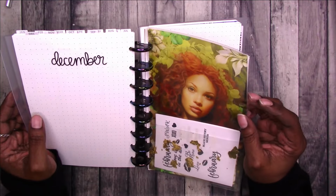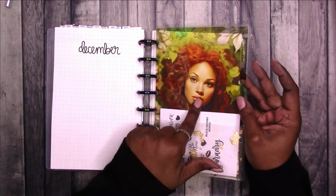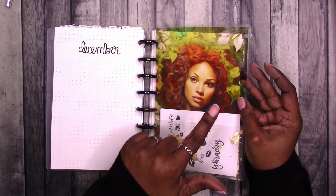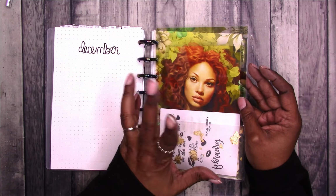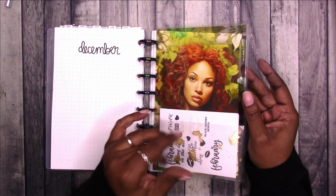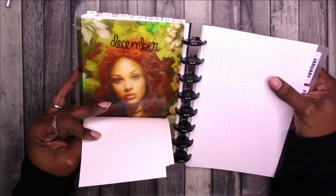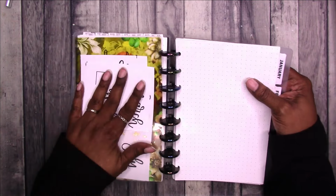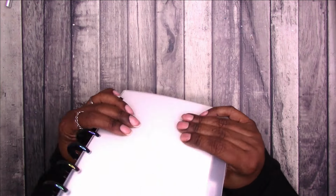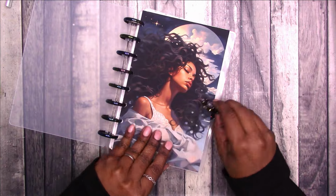This one comes in multiple sizes. Cupid only comes in 5.5 by 8.5. This comes in letter, classic, half letter, which is 5.5 by 8.5, B6, 5 by 7, A6, 4 by 6. So you get all the different sizes or something close to whatever you may be using. So there we go. That turned out great. It works great. That was the first time I ever did that. It feels a little chunky at the bottom, but that's because I put the ollie clip down there.